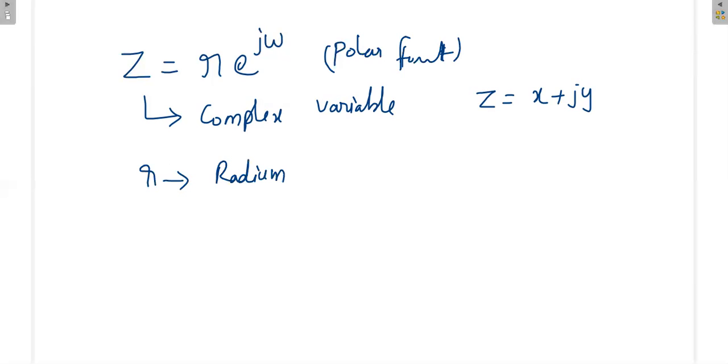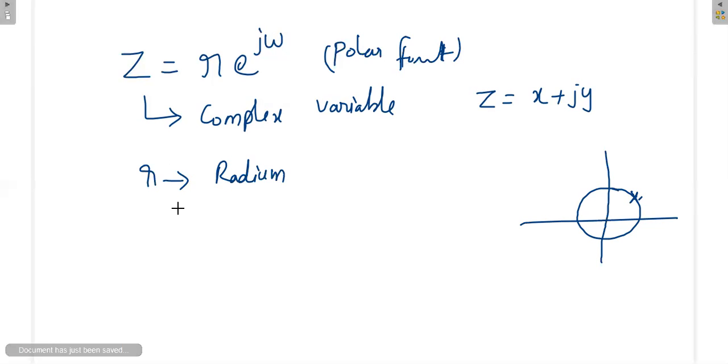Say for example, r is equal to 1. Again, you can be anywhere on this circle. To specify exactly where you are, that will be denoted by this phase, where you are exactly on that circle. Say if you are here, you are at a 45-degree angle. Then that will be denoted here. So that is the concept of polar form. Again, you can go anywhere on the circle. Suppose if you are going here, your angle is 135 degrees. That will be denoted here. That's why this omega is a variable, e power j omega. Omega could be anything. So depending on the value of omega, you may be anywhere on this circle.